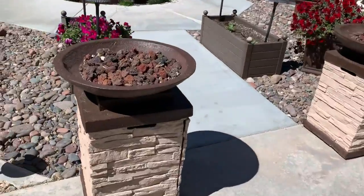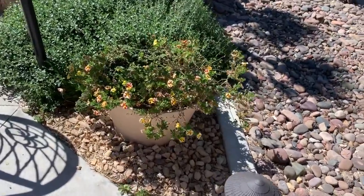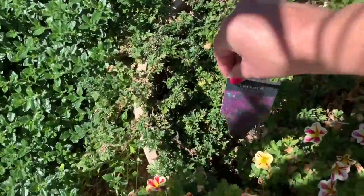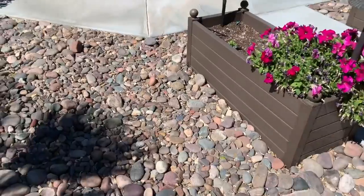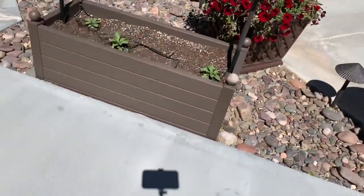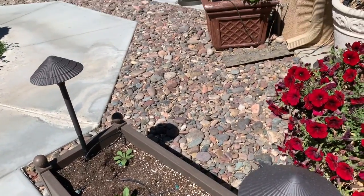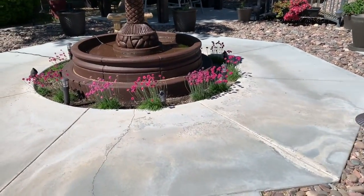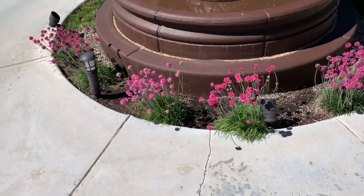I cut back this super bell and propagated some of it. And I also propagated some of this ground cover stuff, this tapien. So we'll see if any of that turns out. I planted a mixed petunia in that bed. And then in this bed we planted some wave petunias. That's pretty, the pink on the bridge. And then all around the fountain, we're getting armeria. Looks so pretty. I really like those.